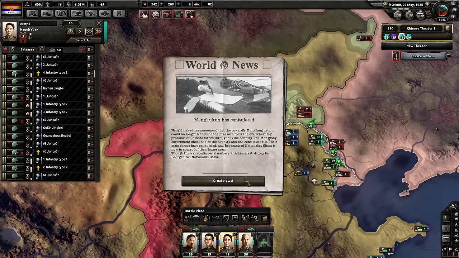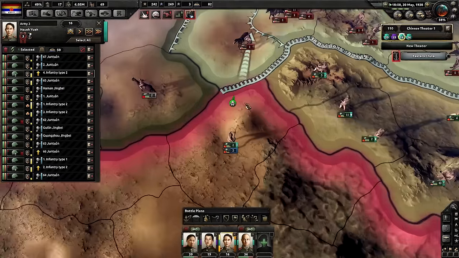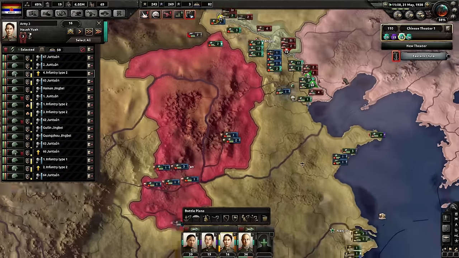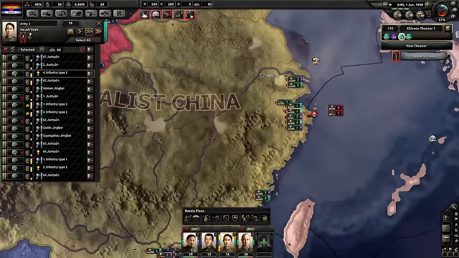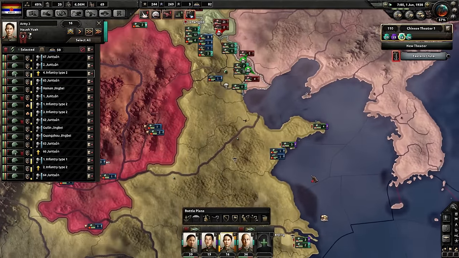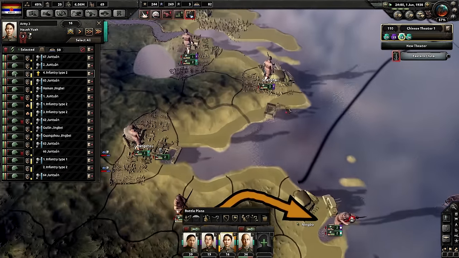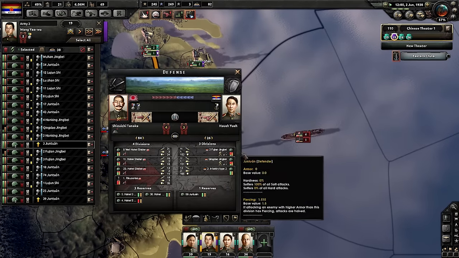Alright, nice. Come on, people, push, 99. And another province is ours. This is looking really good for us. Just need to keep an eye on that naval invasion. Don't let that succeed. Come on, people, let's send one more division. They are attacking with six.